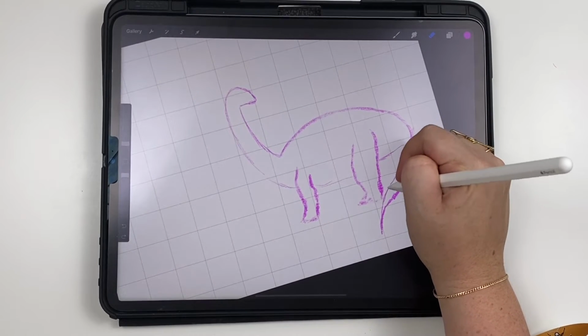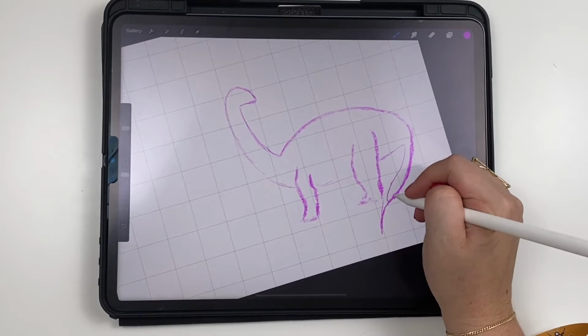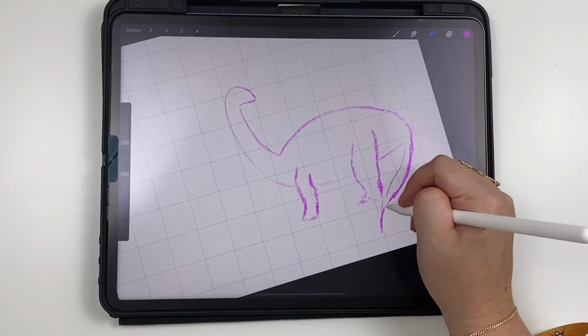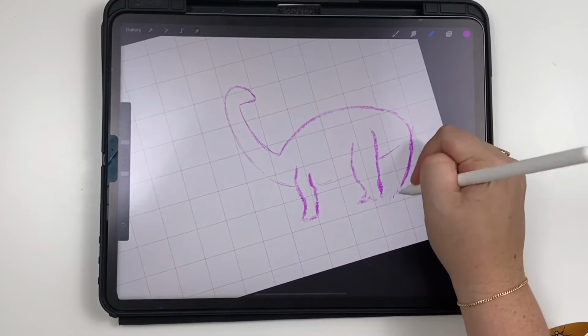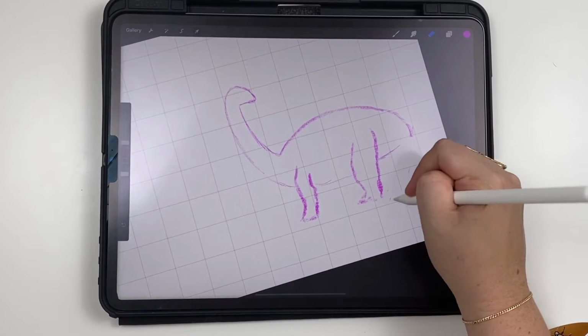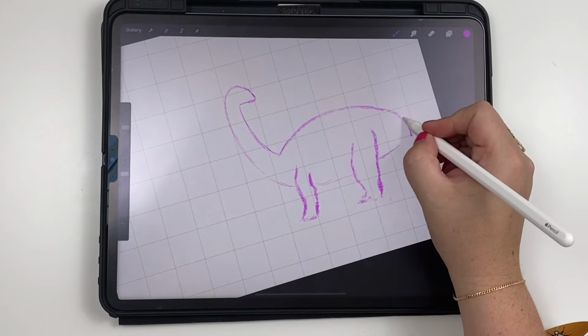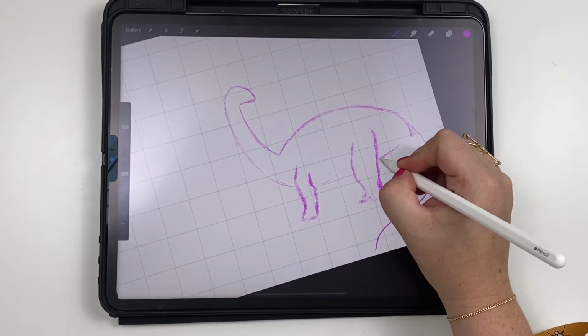And because this is just a sketch layer, the eraser tool, I think, is just on airbrush. I'm not super worried about texture. I'm not worried if I get all the lines erased. It's fine because I'm going to add layers on top of this. So that tail is slightly better.